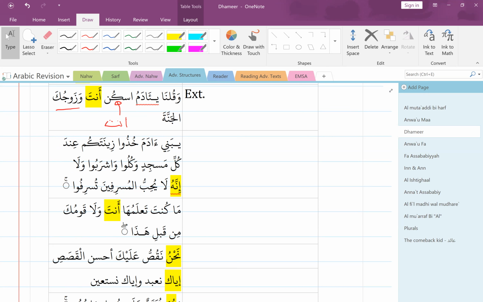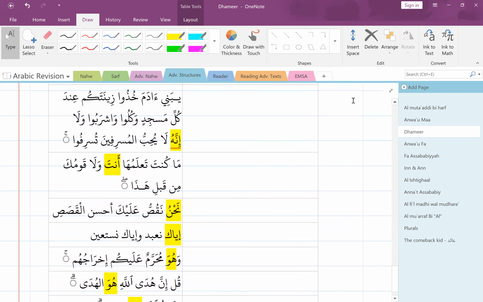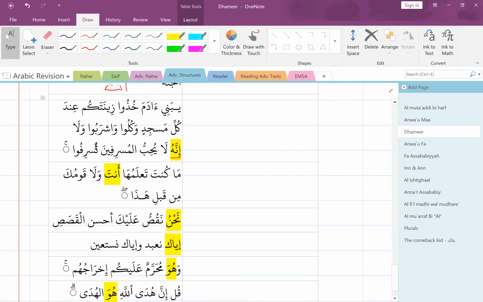Oh, I messed up this sentence so bad. There's something wrong with this. Wala tusrifu, it was. This word came, this went up. Okay, it is fine when I paste it, so I don't know what's wrong with it. But anyway, wala tusrifu. Innahu came after that.